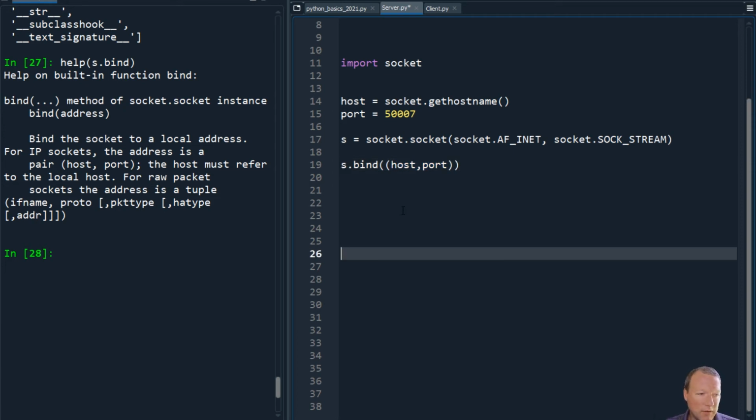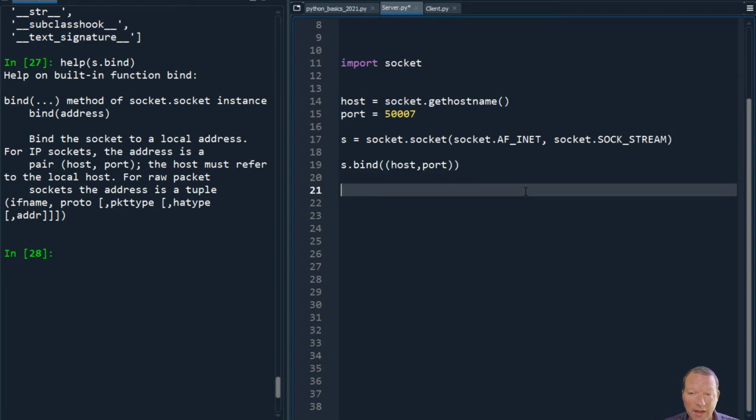Now, next video, we are going to be putting this more in a context manager and really starting to look at going back and forth between the server and the client. Like I said at the beginning of this process, we have socket, we have bind, we have listen and accept. So you might assume that they go back and forth.